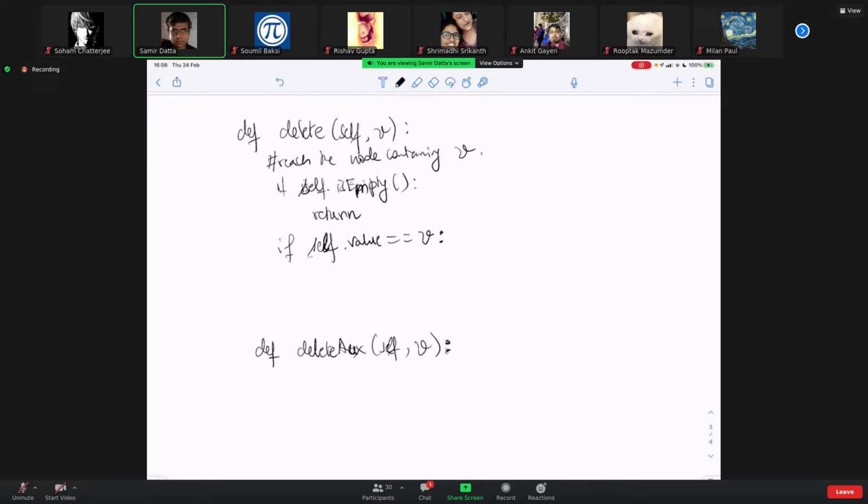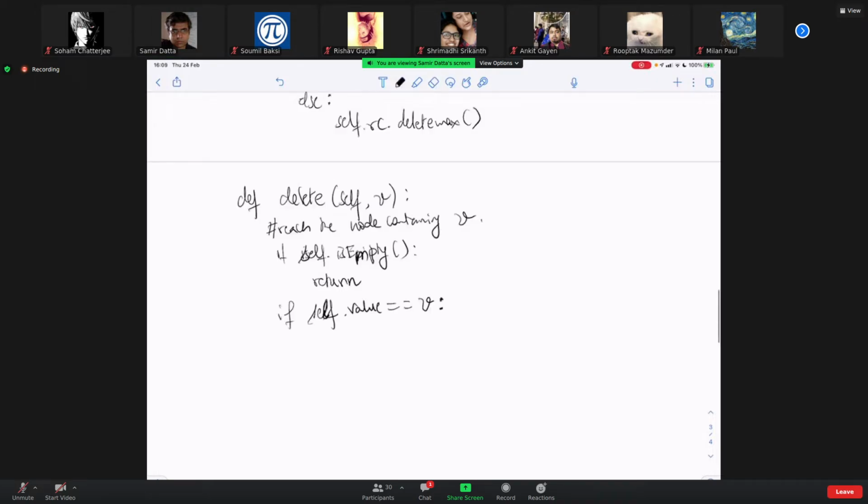Correct? Which assumes that, can't we check that self dot value dot rc equal to v, and then the rc of that goes to the lc, and lc goes to that current value instead of rc value; rc of rc goes to that. Okay. Oh no, that might also have, no, that's true. So let me do it that way. So if self dot value equal to v, you do, I was saying self dot value dot rc.